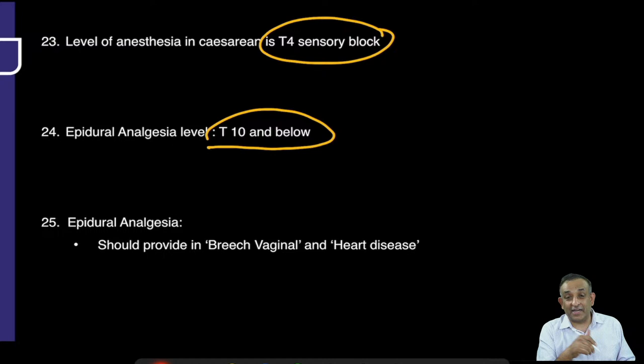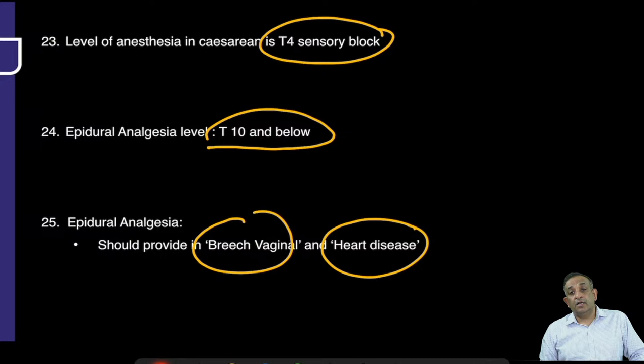So what I'm trying to say, epidural analgesia can be given to anybody who's delivering, but definitely give it for breech vaginal delivery and for heart disease. So these two, when they go into labor, very important, because breech requires good relaxation of the pelvic muscles also. And we may have to give a bilateral episiotomy sometimes when a big baby with breech is coming out. So give epidural analgesia, and also for heart disease, because pain relief is excellent with epidural analgesia. And when a woman has too much of pain in labor, and she has a heart disease, pain can precipitate a failure. So that's why we say it's best that she takes epidural analgesia in heart disease and also in breech.